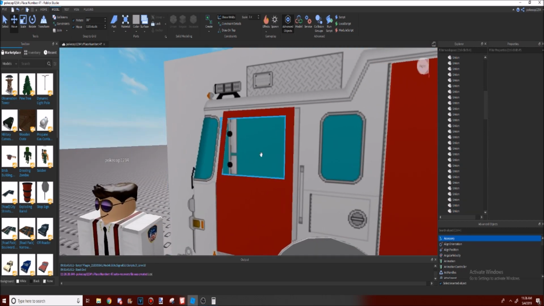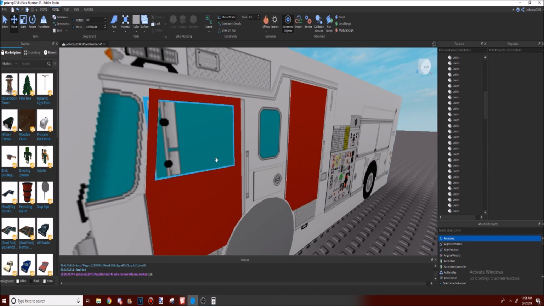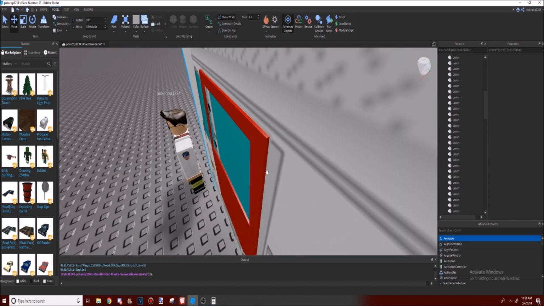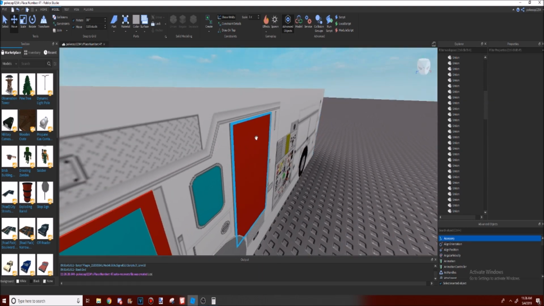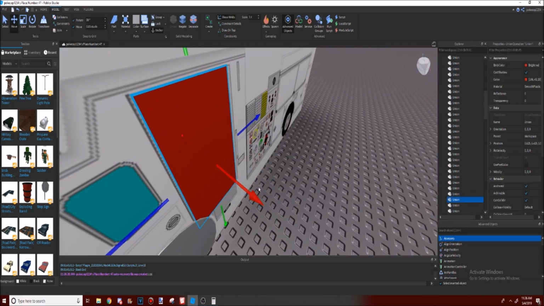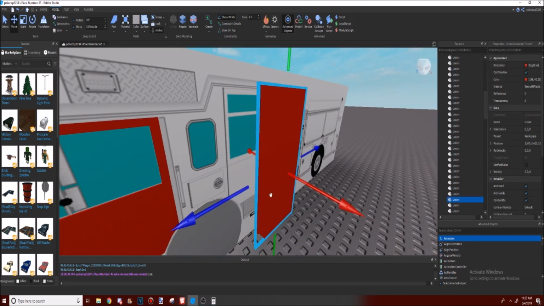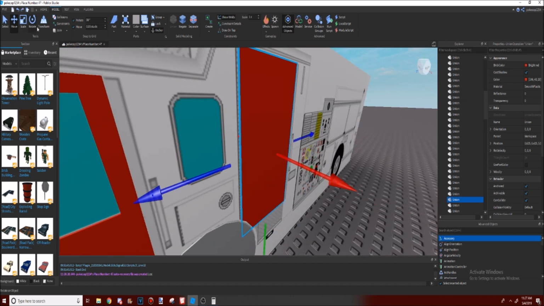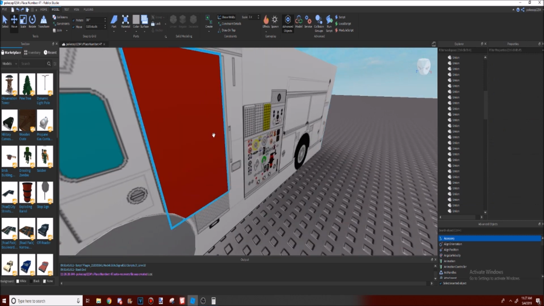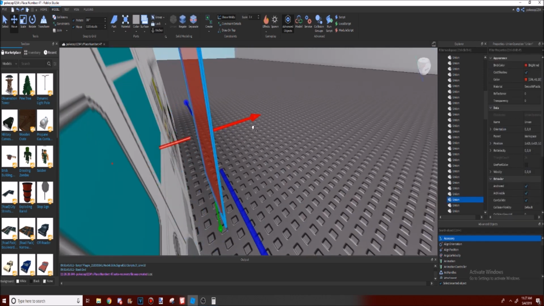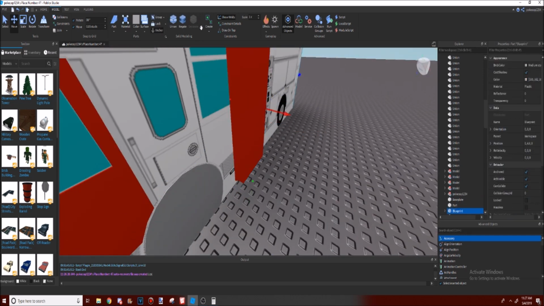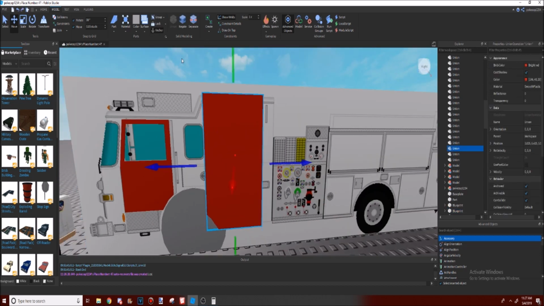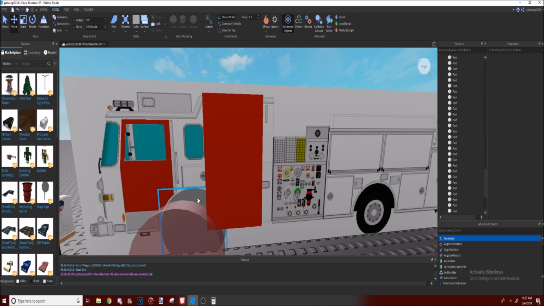So right now the black part is through the texture. I'm not worried about that, it's okay. But I just want this door to be right on top of the texture so I can see where it goes. And now we have this one with the cutout. We're going to do the exact same thing. So actually, yeah, I'm going to take this off, and then I'm going to duplicate it and separate it. So now we have it separated, and we have a part.